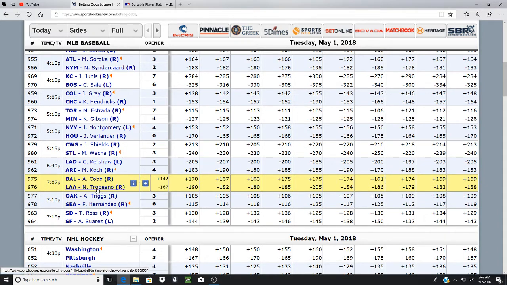Another one is this one, Tropiano. Low line here. I would skip this one. This is also even money. Skip it. Felix Hernandez, he's really gone down. He doesn't have that high price tag to him anymore. He still has the name, very good pitcher, but he's not an elite pitcher at this moment. So I would not even play that.